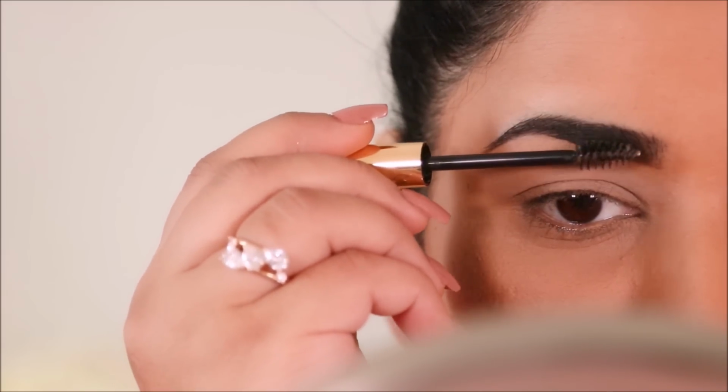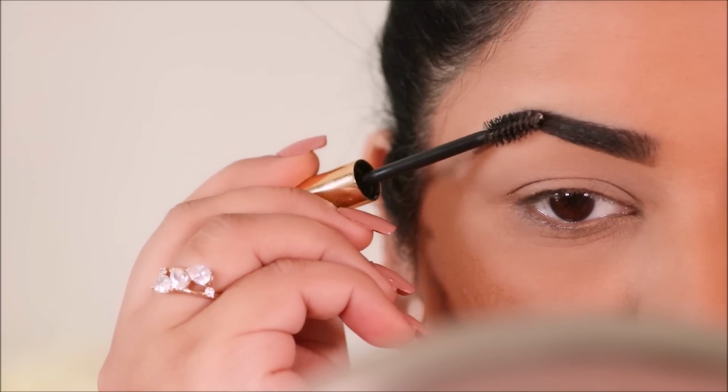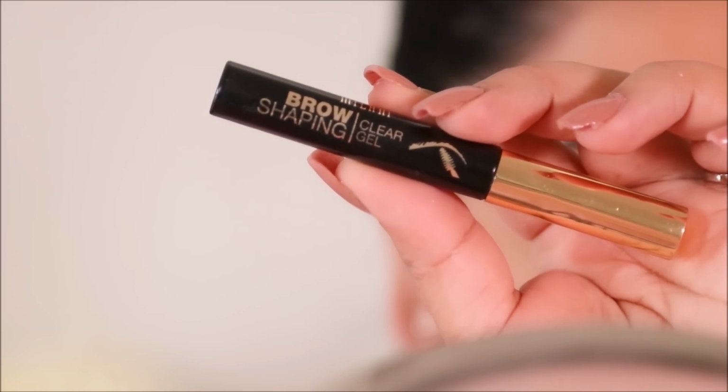Just like I set my face with some powder and setting spray, I'm going to set my brows as well. And for that, I'm going to be using the Milani Clear Brow Shaping Gel.